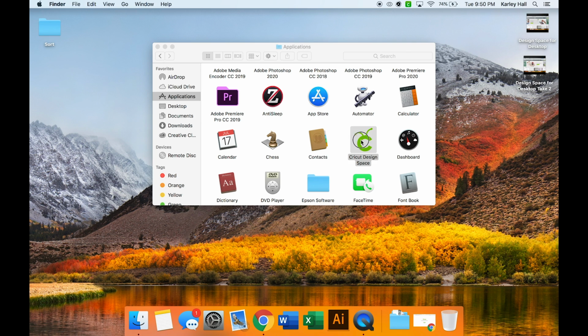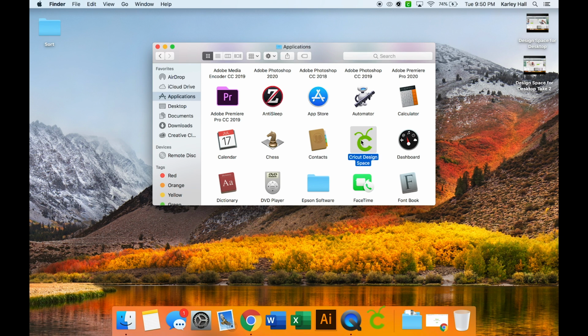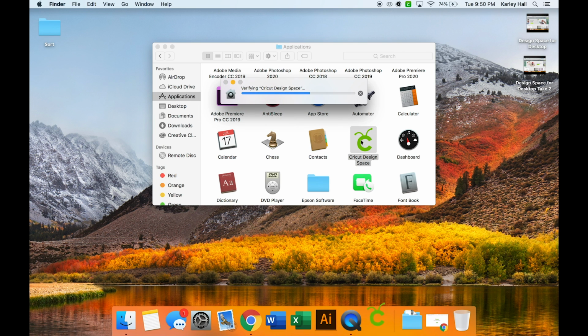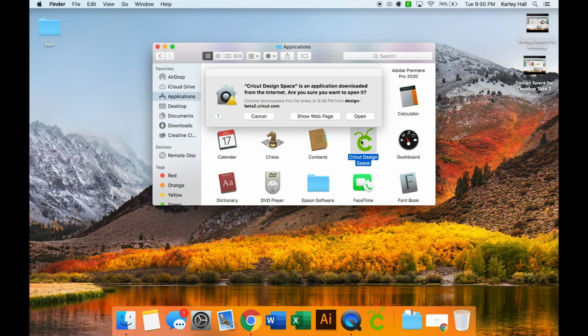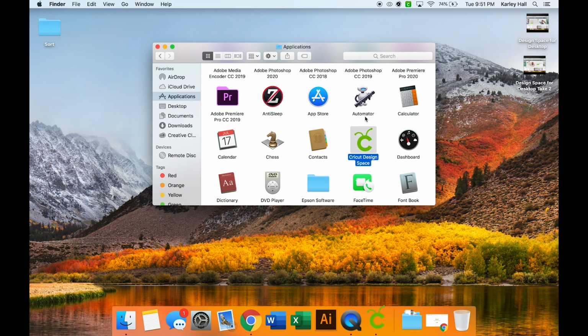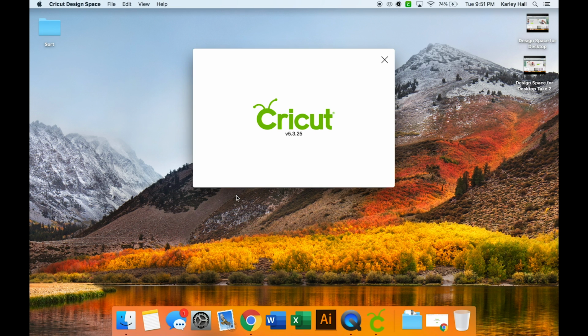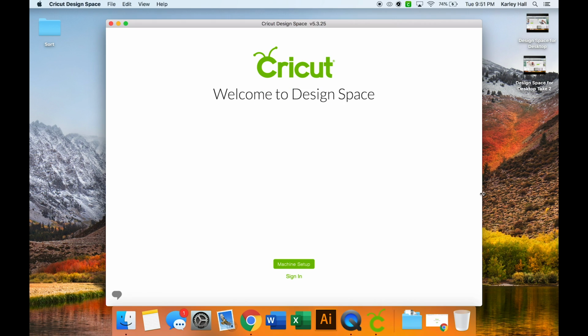So then I'm going to double click on the application, and it will launch and ask you if you're okay with opening this from the internet. I just want you to know that you should have peace of mind that Cricut qualifies all of their software, so you do not need to worry about any type of viruses on your computer. They have an amazing quality assurance team, so you can trust this program and open it. Close out our applications, and now Design Space for Desktop will start up.